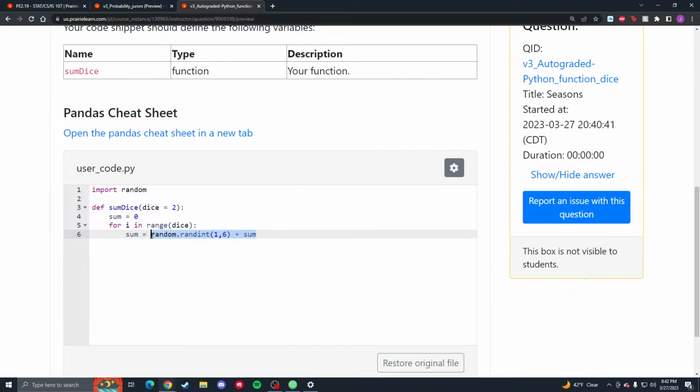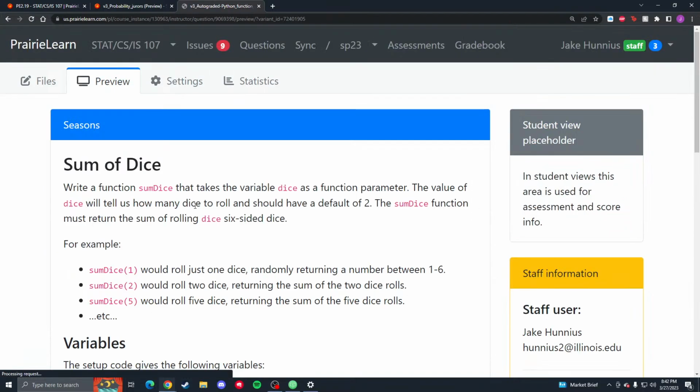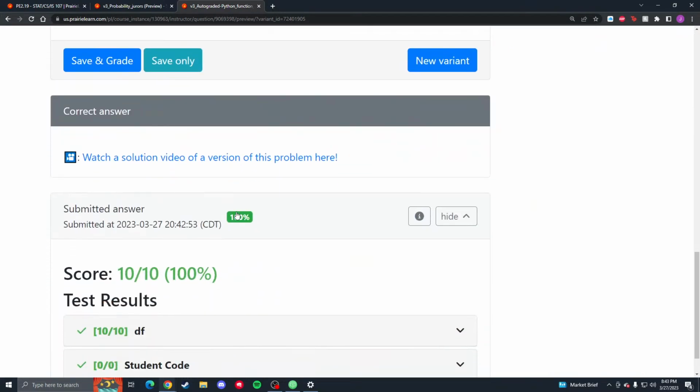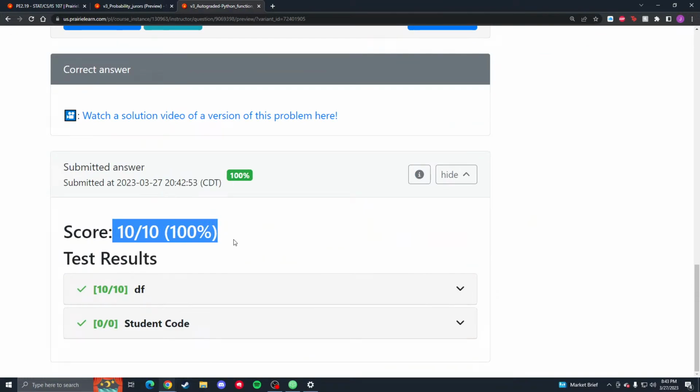So we're going to add our current sum. If we roll a 5, we currently have 0, so our sum is going to be 5. And then the next time through, we're rolling 2 dice. We have a second dice to roll. Our sum is 5. We're going to roll a 3. Our sum is going to be 8. And then so on, until we reach our number of die, or dice, whatever the plural is. And then we're going to return sum. So that's how you go ahead and do that problem.